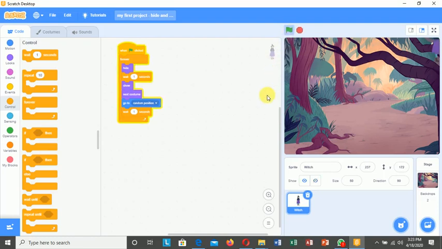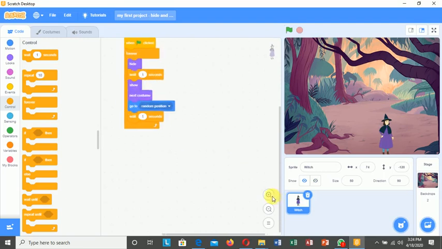So immediately I click, you can see that the witch will be hiding and showing from other positions. So this is what it's about, the hide and seek. It's just a simple code. First of all, let me click on the stop button. Then let's go through the commands.